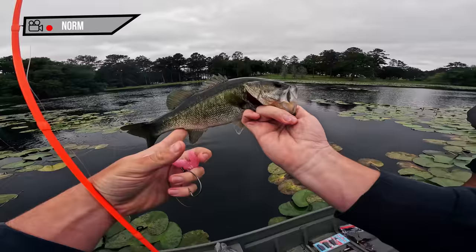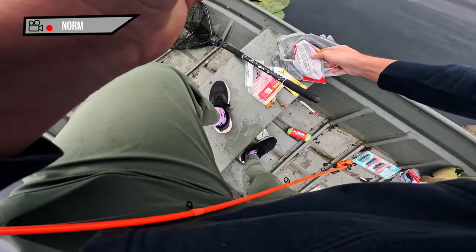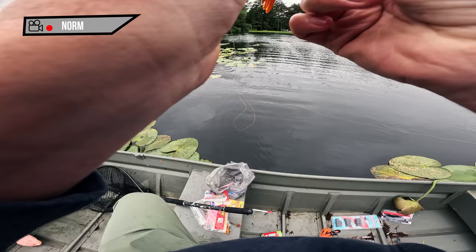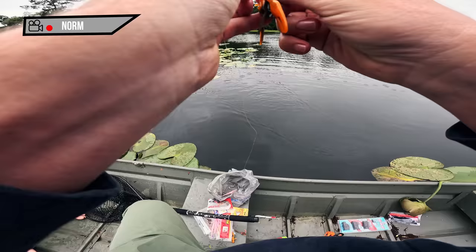Dude, I wish that wouldn't have happened that quick, because now I have to tie it off, and that's a bummer. All right, so I got craws. Yeah, that fluke, I popped it twice and it darted, and then he just hit. That's a fun bite. Gosh, I wish I could do that all day, but we have to tie on the terrible craw again. Dude, I'm going to try them weightless this time and just work them really erratic and hope something happens. One's dumb enough to eat it.